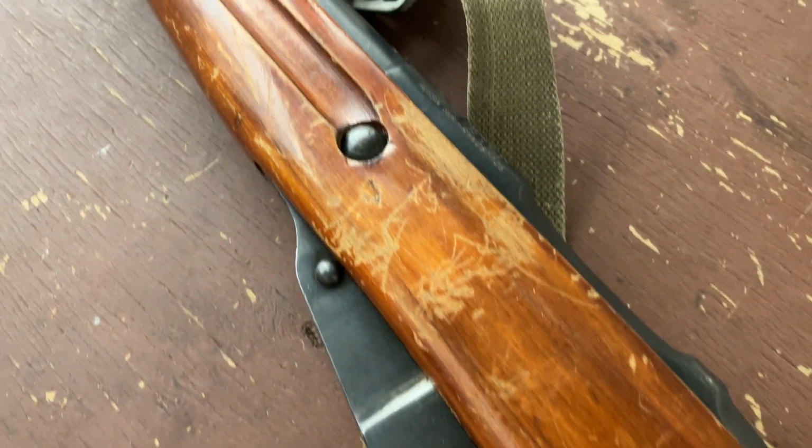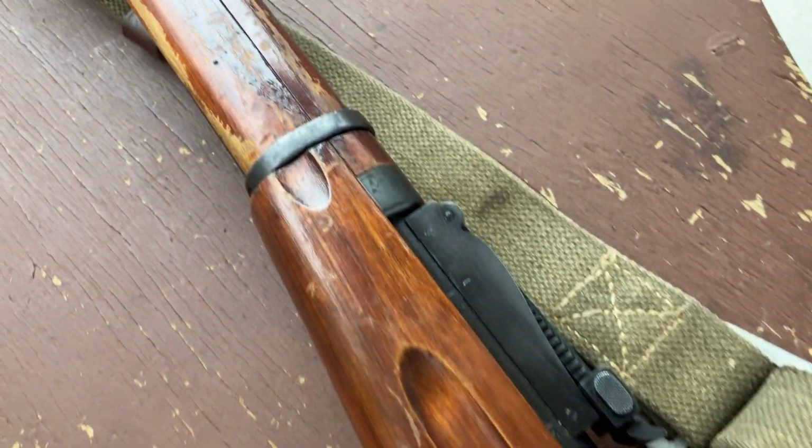Is that why so much of the Chinese stuff was Type 56? I don't know, but that would make sense.